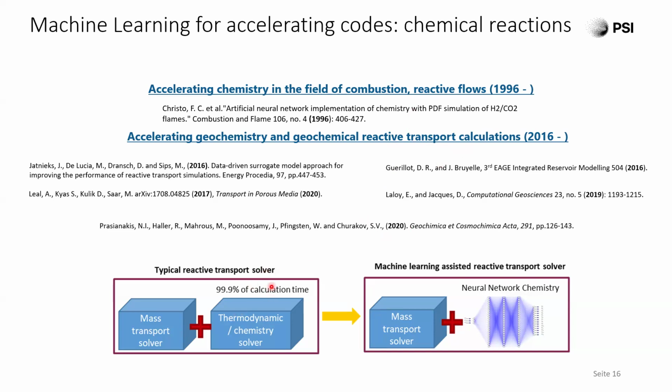So the idea here is that we have the mass transport solver, which is the lattice-Boltzmann one. This is very fast compared to the thermodynamic solver. The thermodynamic solver has to solve a number of equations in an iterative way at every grid cell, at every time step. When we checked it, it was occupying 99.9% of the calculation time, which means if we have to accelerate something, we really have to squeeze there. So we just replace it with a surrogate model.